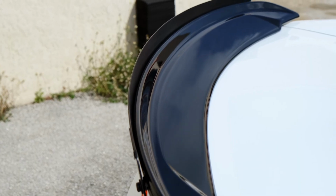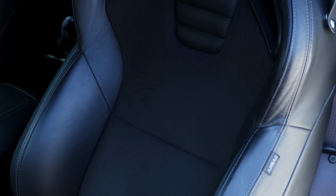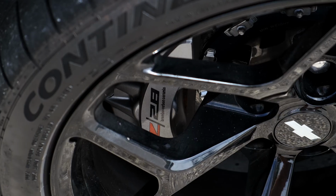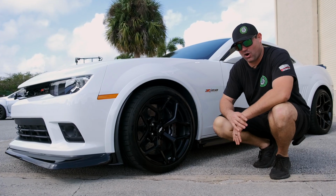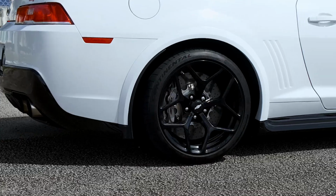So the original Z28 would have come standard with this rear spoiler on the deck lid. The customer opted to add this rear extension to provide a little bit more downforce at the track. And one other unique feature to the Z28 are the Recaro racing seats you'll find in the interior. They're both meant for the track and street use and are just as comfortable either way. I told you guys that the Z28 out of the box is ready for the racetrack. Well, that's evident by these big carbon ceramic brakes on both the front and rear of this vehicle and 305 series tires on all four corners.